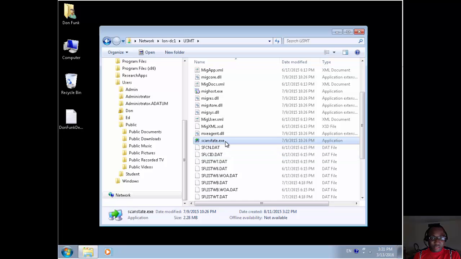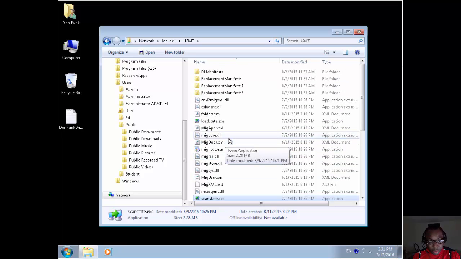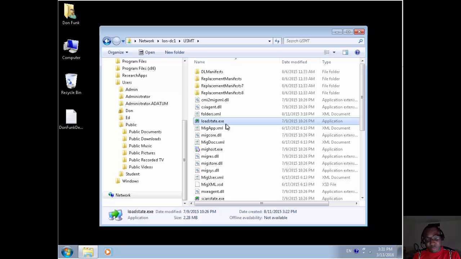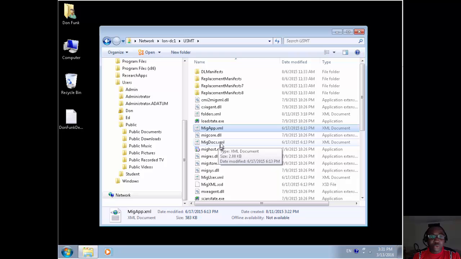You have scanstate.exe. Scanstate is just a tool that scans the computer, collects all the files and settings that you want to migrate, and basically does the backup. Loadstate, on the other hand, is the one that takes all the files and settings that scanstate has already exported and imports them into a system. Those are the two core files, and then you have all these different XML files, which are template files, which define what will be migrated, what will not be migrated, and stuff like that. And we'll show a bit of demonstration of that.